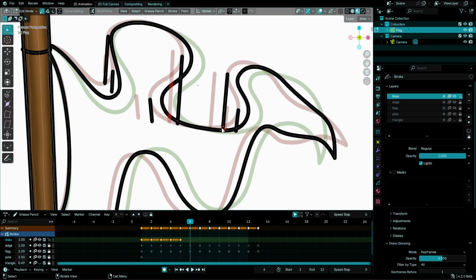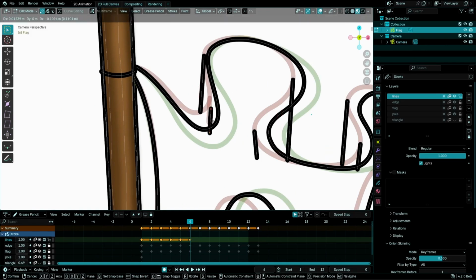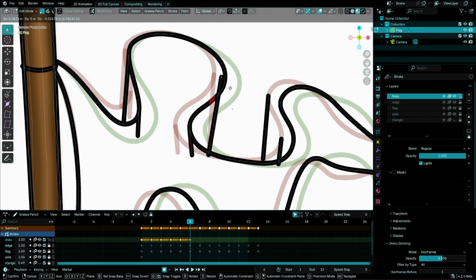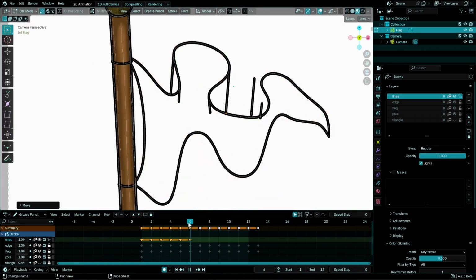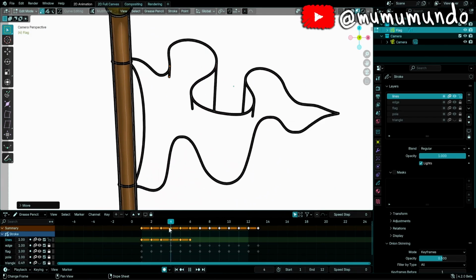To the next frame, we start again from the beginning. Select this guy, L, G, move it here. This point here and this point here. This guy, L, G, and move it here. This guy here. And this guy here. We can do a quick test and see how we are doing so far. Does look good, I think.